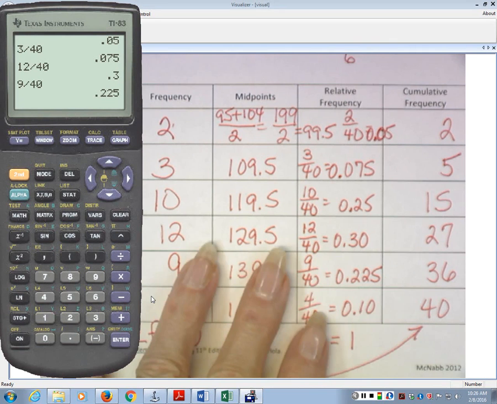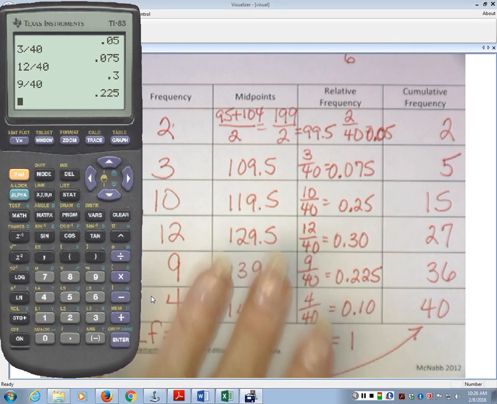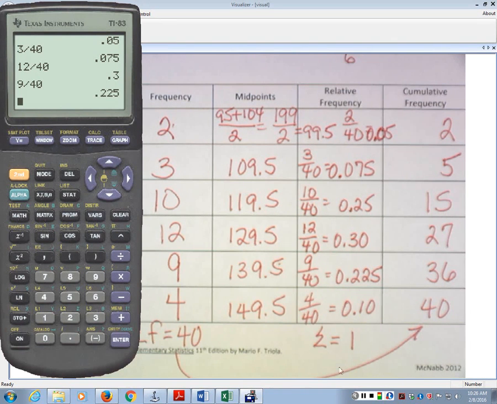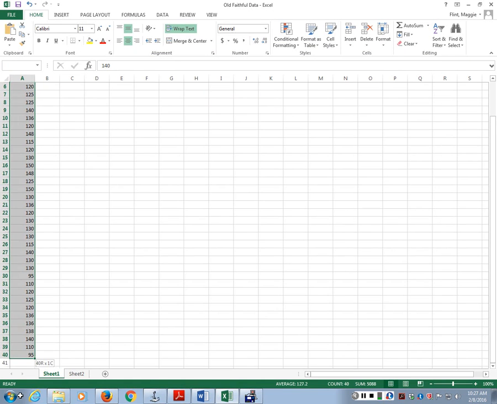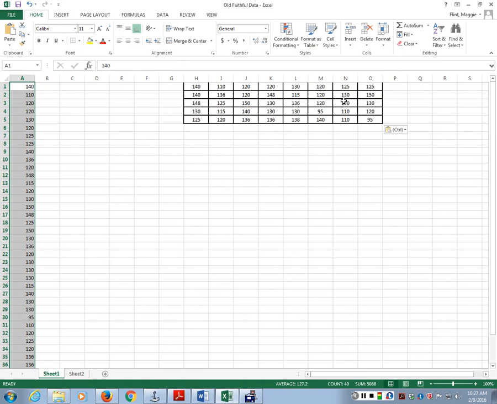It's important to know how to do this. The reason it's important is because what we want to do is be able to take this data and make a histogram. Making a histogram is a little bit more involved than making a bar chart in Excel. If you've done any of your Excel labs, making a bar chart's not too tough, but making a histogram takes some extra steps.